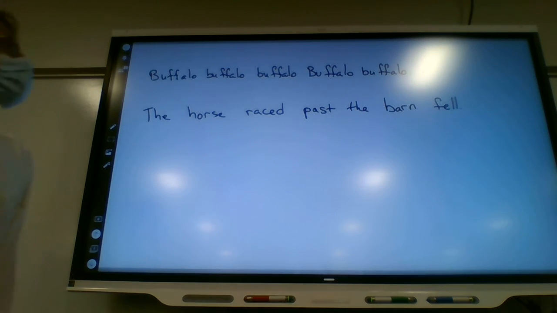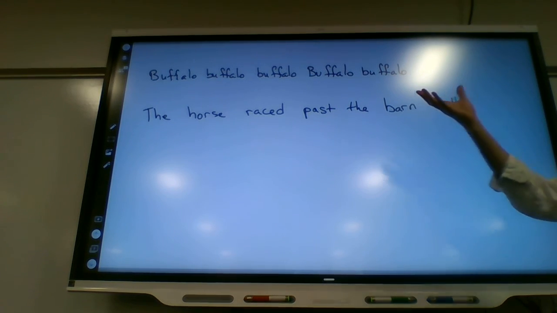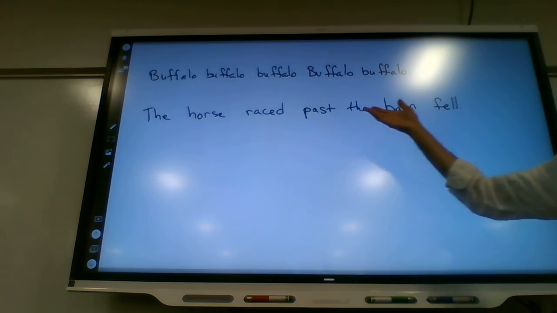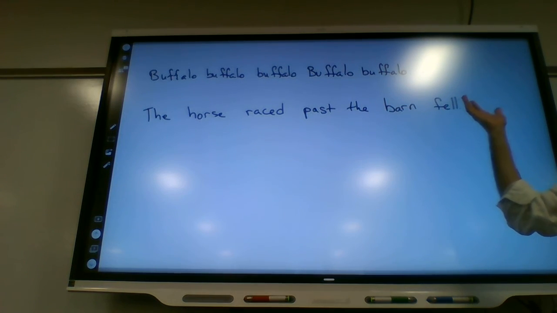All right, so what happens here? There's structure that... it just doesn't feel right? There's something, it's like, wait a minute. When I read it out loud, I intentionally read it in a way that you can't tell where the separations are or what's going on, right? Because just reading the words, the horse raced past the barn, we do not expect the word fell to come next.